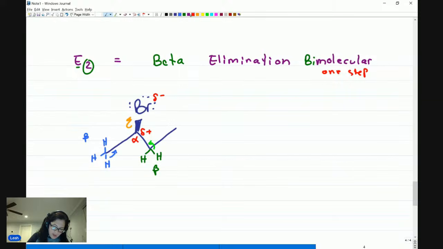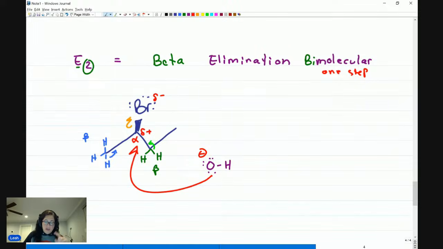And that means when I have a strong base, in this case, beta elimination happens with a base. If I have a strong base nearby, and oh my goodness, we have the same OH minus again. Yes, it can be a nucleophile and a base. The classification has to do with the context of the reaction rather than the type of molecule that it is. So the OH minus has an option to attack right there. That makes it a nucleophile. But instead of attacking at the alpha carbon, it chooses to grab a hydrogen from the beta position.